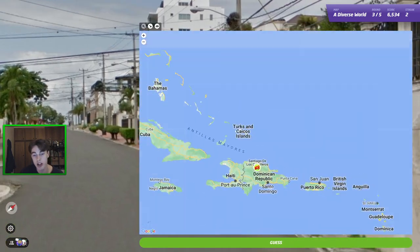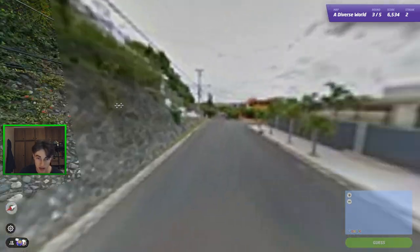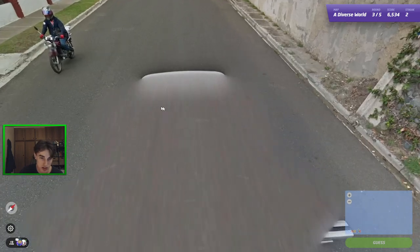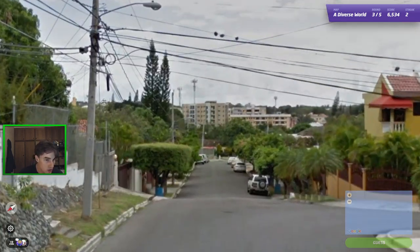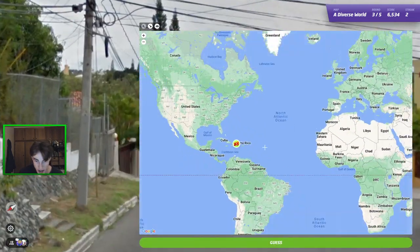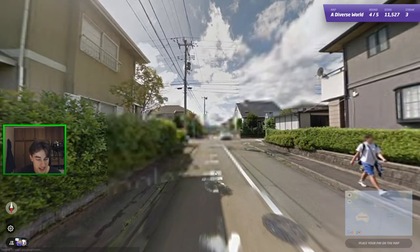Also blue barrels are interesting — I haven't actually come across that as a meta, but in Malaysia on Labuan Island they have a lot of blue barrels lying everywhere, so remember that. We have a roof rack with a black rubber filled section and white front of the car — most times you see this shape it's the back of the car in GeoGuessr, but here it's a long pickup truck so that's the front. If we were playing NMPZ, you could see the square blur at the back which is the tracker blur. We have another pole here — round but painted gray at the bottom, which is helpful. In the Dominican Republic you're lacking front plates, same as Puerto Rico.